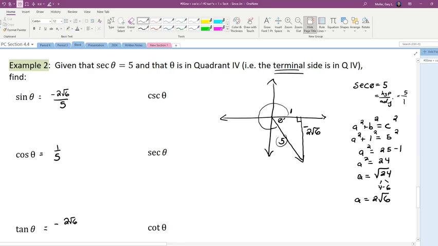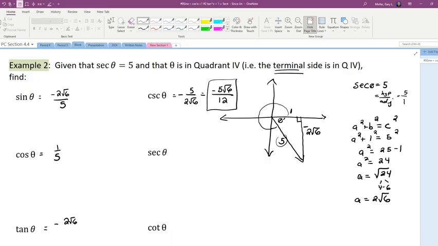Cosecant is flipping over sine. Okay, or go back to the source and realize it's just the hypotenuse over the opposite. Either way, we're going to get negative 5 over 2 root 6. And I want you to get good at just doing that in your head, even going directly to the answer if possible, but certainly being able to see that this is going to be negative 5 root 6 over 12.